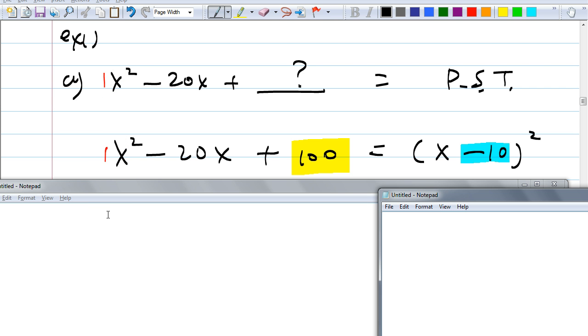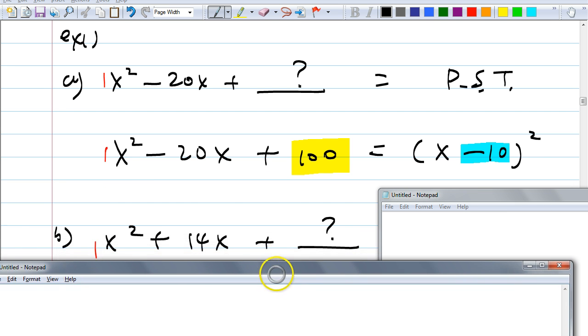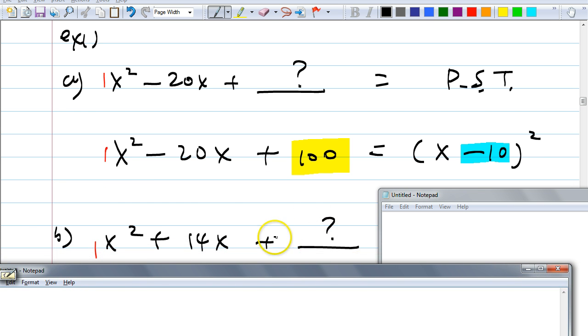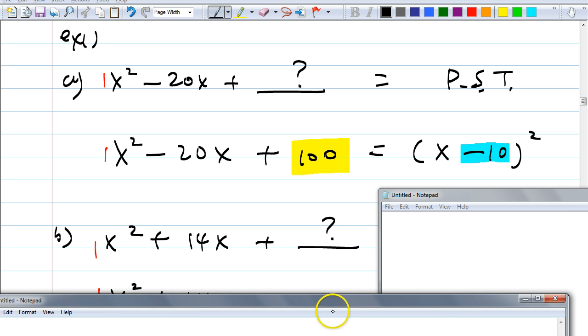Can you do another one then? What if I give you this trinomial? What needs to go in there? Again, the leading coefficient is 1. X squared plus 14x plus what becomes a perfect square trinomial? I'll give you some time. Help each other out, okay? Who thinks they know what number we need in there? How about Shrock? 49. How many people say 49? You are all correct. Very good.